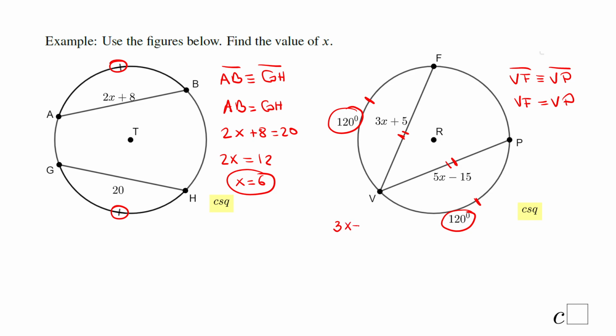That will give us this equation, which I'm going to write down here to have more space: 3x plus 5 equals 5x minus 15. And now there are different choices to solve. I personally prefer to subtract 3x on both sides. And I have 5 on the left side only, equals 2x minus 15. Now I have to add 15. And I'm going to end up here with 20 equals 2x, and the last step, divide by 2, we get x equals 10.